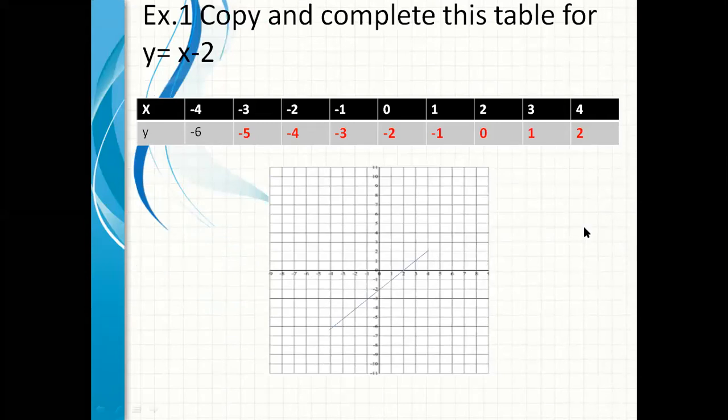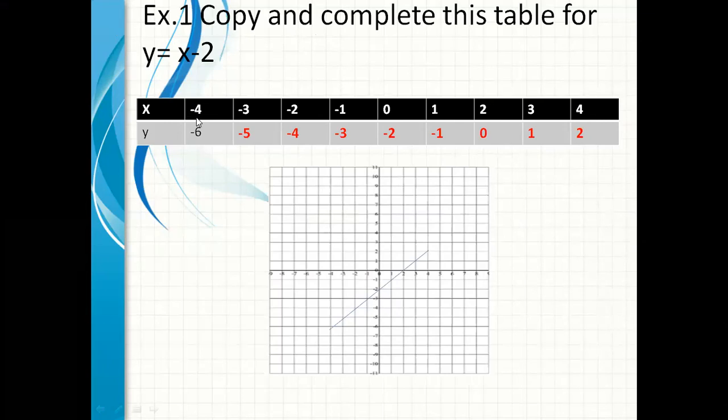Okay, so now we're going to remember together examples that we used to do about drawing graphs. Whenever you need to draw any graph, you have a table. You will have a table with given values for x and some given values for y, and the other values you should find. So here, the equation is y equals x minus 2. Where did you get it from? The question. It should be given to you in the question. And you just need to substitute the values of x to find how much y is.